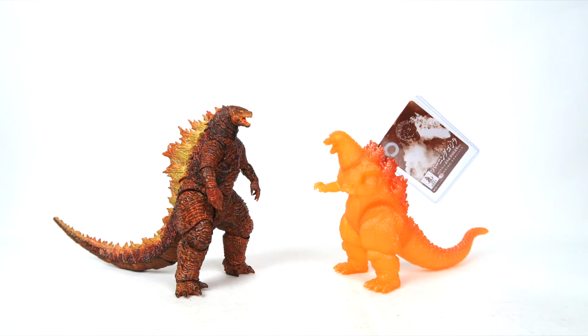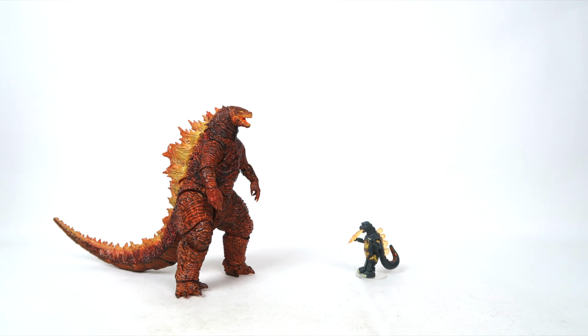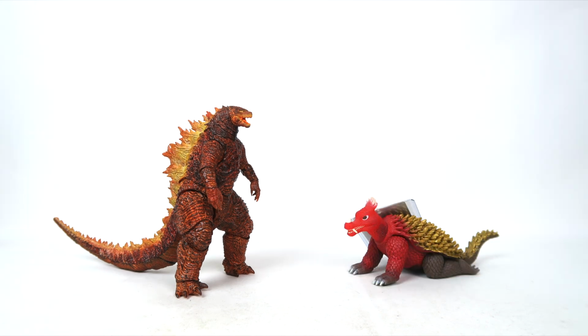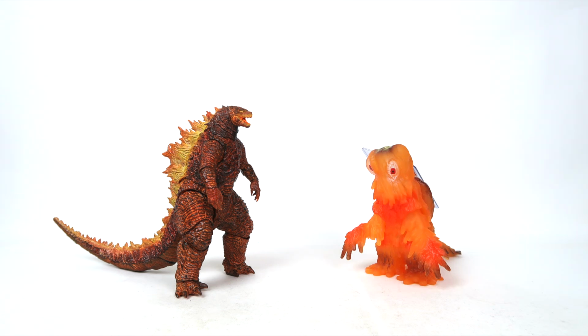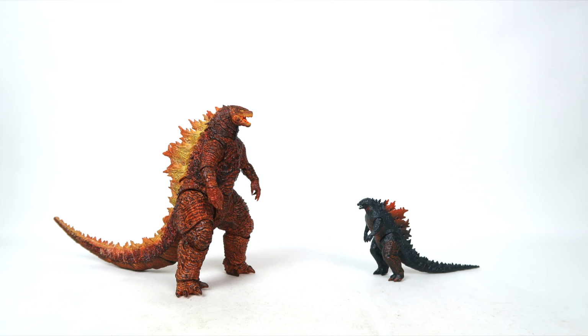Yeah, size comparisons. Burning Godzilla. Burning Godzilla. Burning Anguirus. Oh yeah, look at that. Burning Hedorah. Burning Godzilla. How many fucking burning Godzillas do I have?